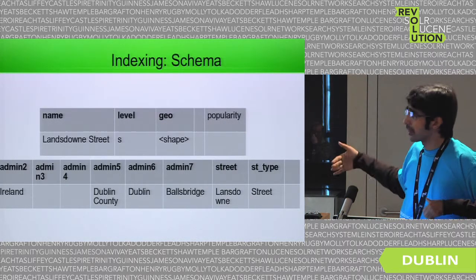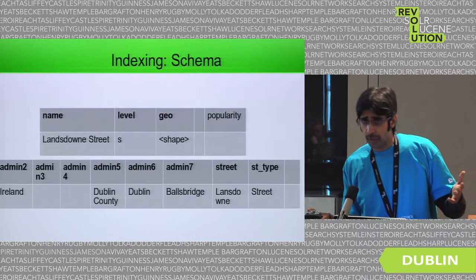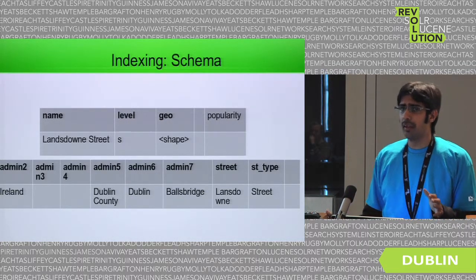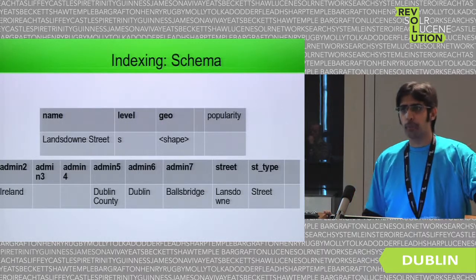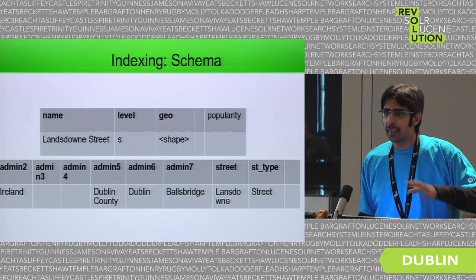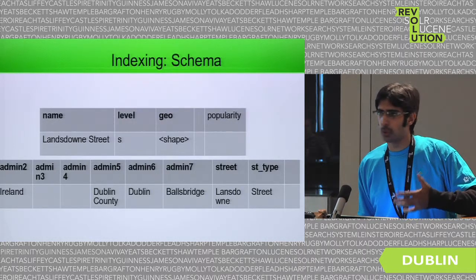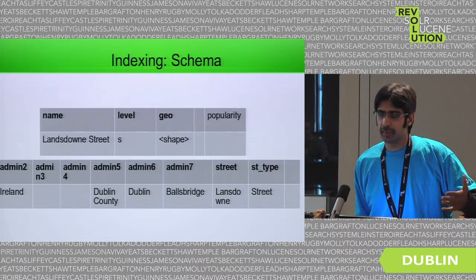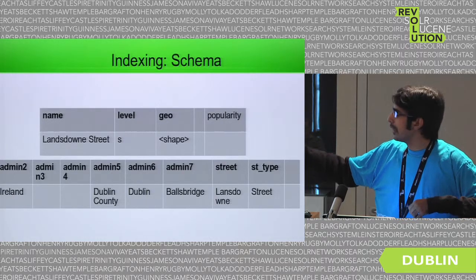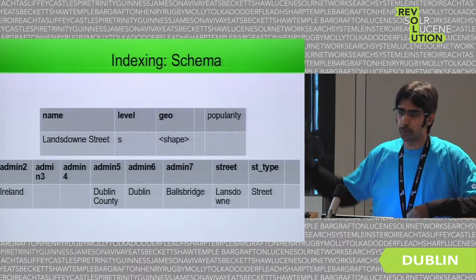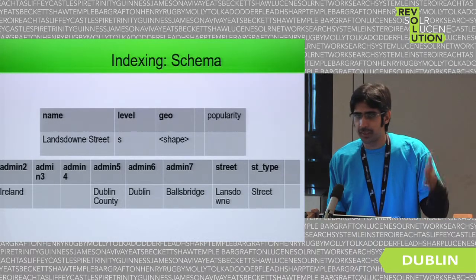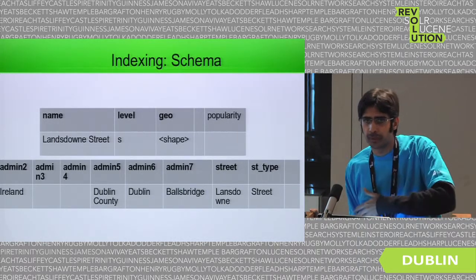How we index this data is slightly tricky, so I'll just briefly touch upon it. First of all, we gather all the polygons that we have for a country, and index them. So the country polygons will be indexed in admin 2. There will be a document for admin 2. So all the other documents now will have either state, city, street, or something or the other.